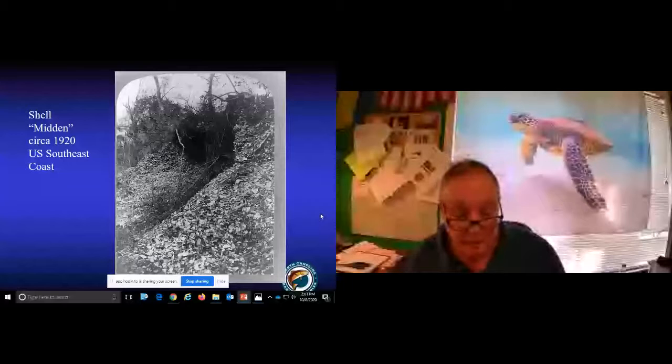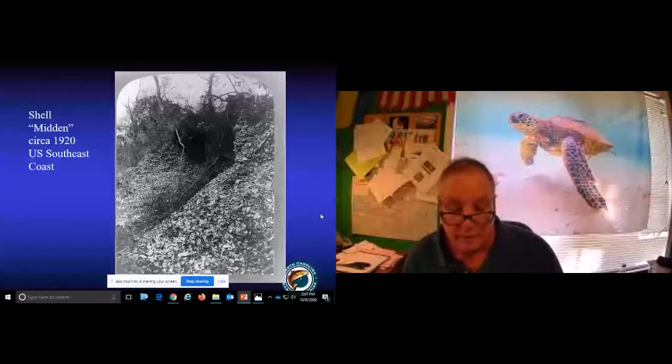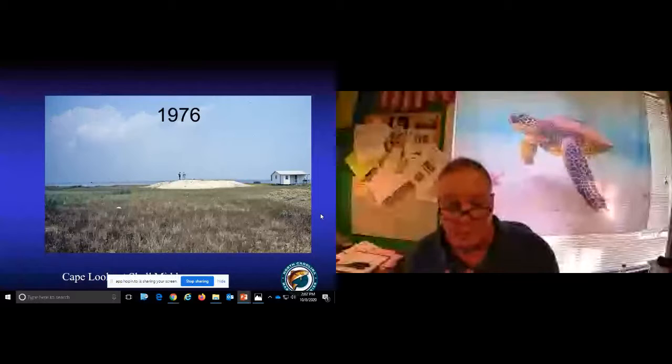This is a picture, obviously taken in 1976. Somebody was proud of that. Of a large shell midden near the Cape Lookout area. Shell middens were so abundant on nearby Harker's Island that all of the early roadways were paved with shell material obtained from the piles. So if you've ever been to Harker's Island, it's not a tiny place. There's a lot of roads around there, and that's a lot of material that they were utilizing to pave those roads with.